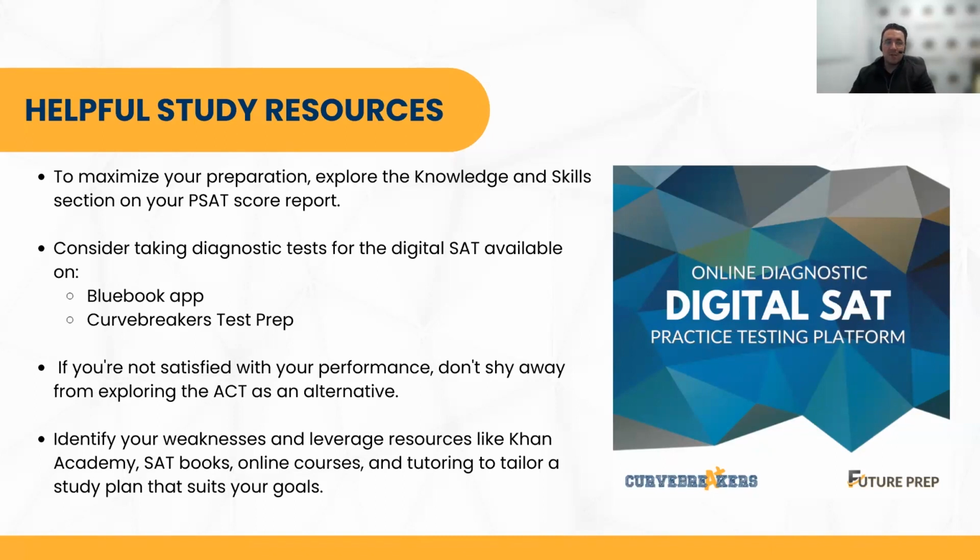And that leads into the next point, which is you want to play to your strengths, right? One big difference between the two tests is that the SAT is half math. You have English and math as the 2 sections. On the ACT, there are 4 sections, and only one of them is math. So on the ACT, you have 25% math, whereas in the SAT, you have 50% math.